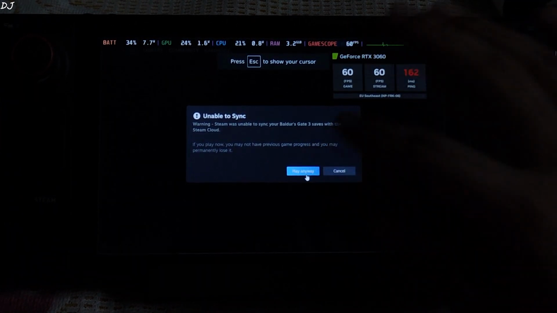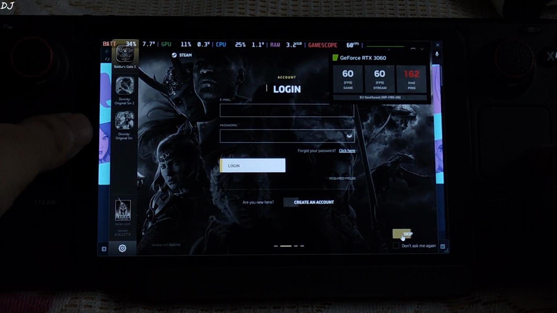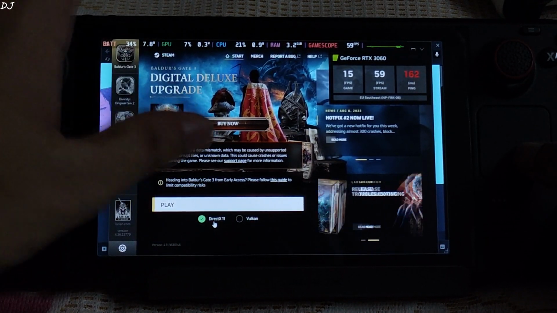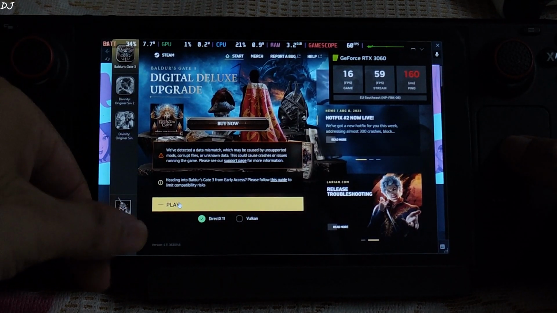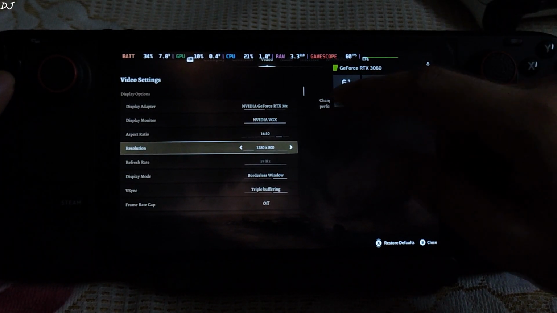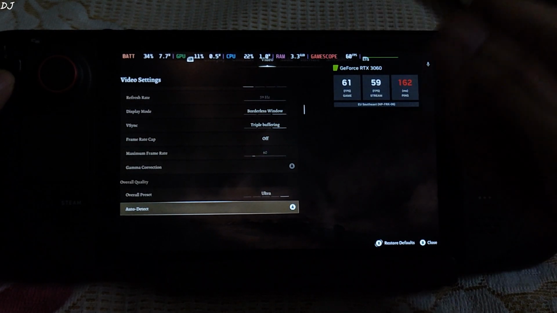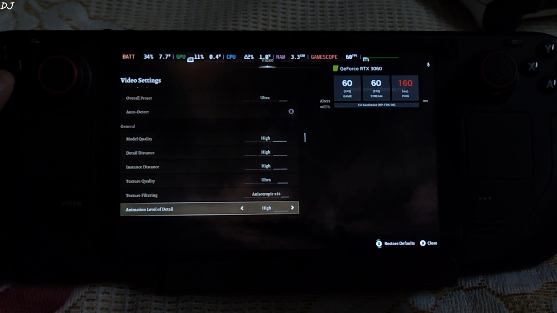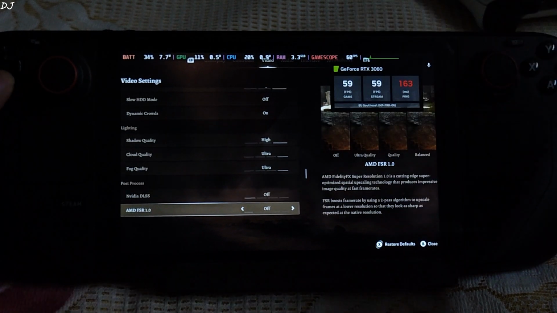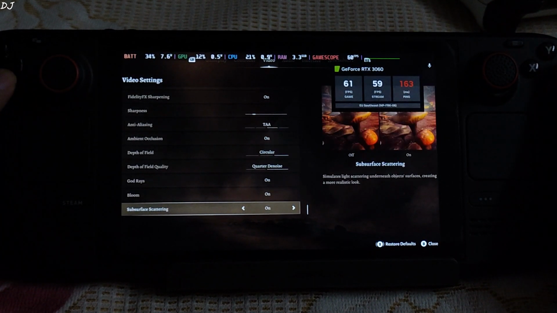Play anyway. It was a cloud sync issue. Just click on get started here. Skip signing into your Larian account, entirely up to you. Select DirectX 11. Then click on play. Video settings. RTX 3060, 800p resolution. Ultra preset. DLSS disabled. There you go. Start the game.